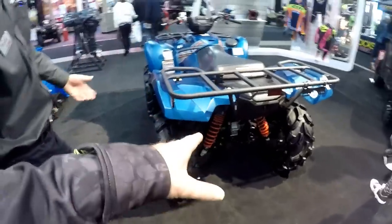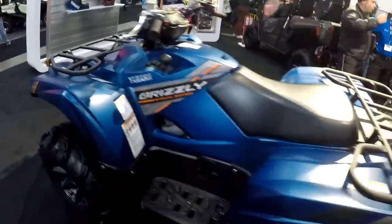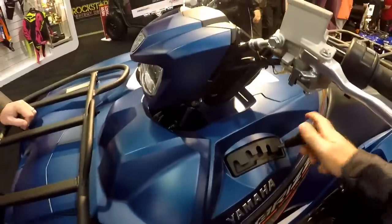That's awesome. The rear, is it a wet brake system in the rear still? Yeah. I love that system. It's good for life, basically, boys. Automatic transmission, known as being one of the best CVT systems in the industry.